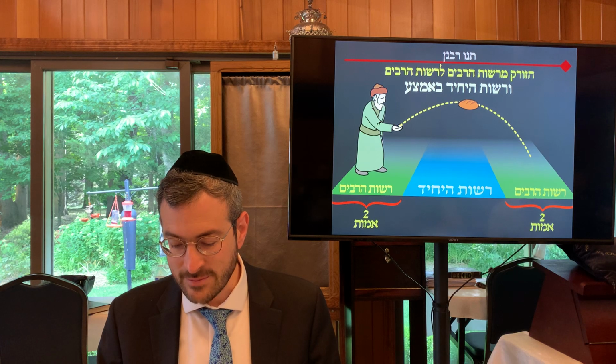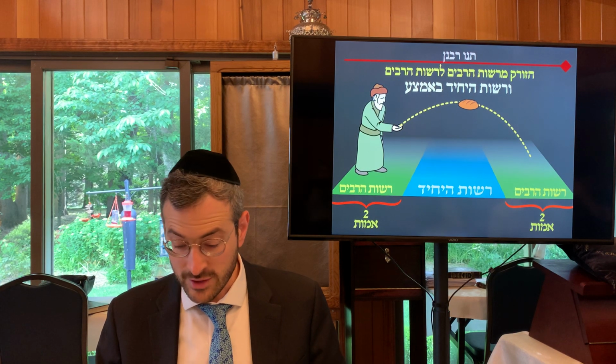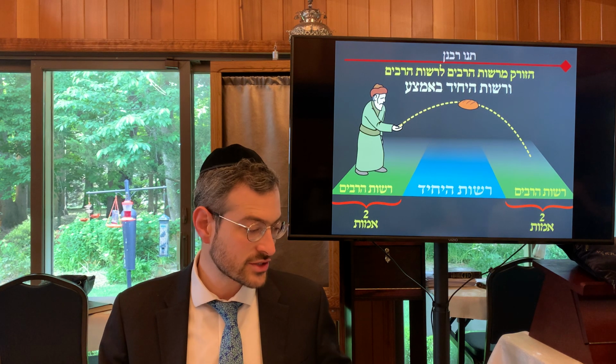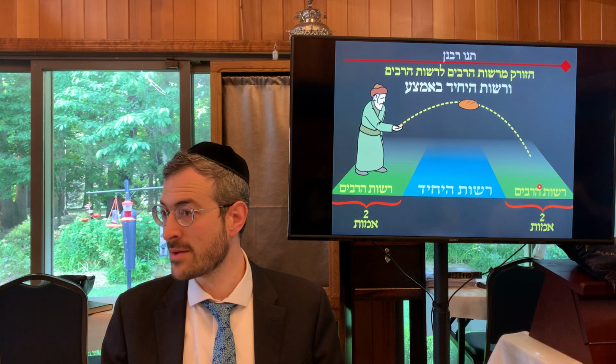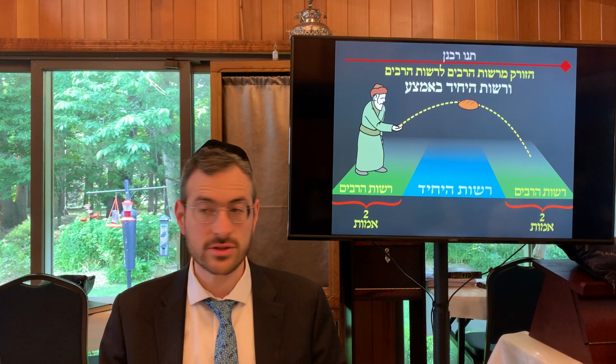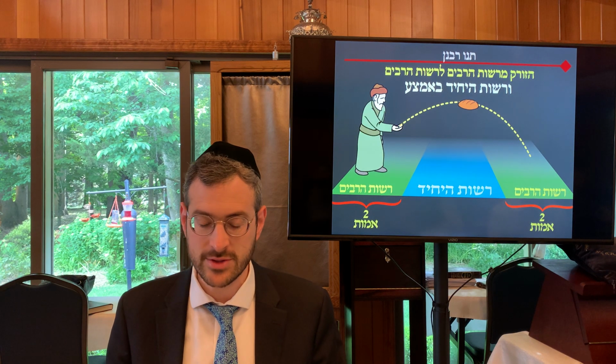So it says the Beraisa, if it passes through Reshus HaRabim Daled Amos, an area of 4 amos. Now, it's even through combination, which is in this Reshus HaRabim it's only 2 amos, in this Reshus HaRabim it's only 2 amos. But throughout the two Reshus HaRabims, it's going to be a sum total of Daled Amos. So it's going to be liable because it went Daled Amos in Reshus HaRabim.